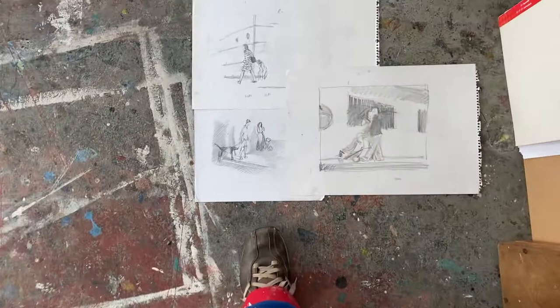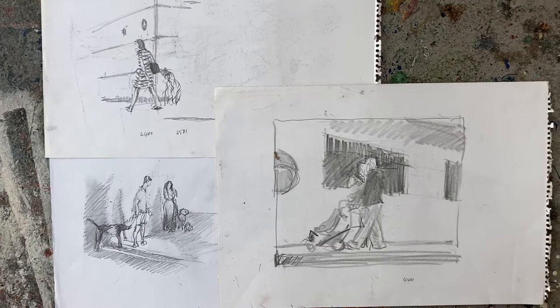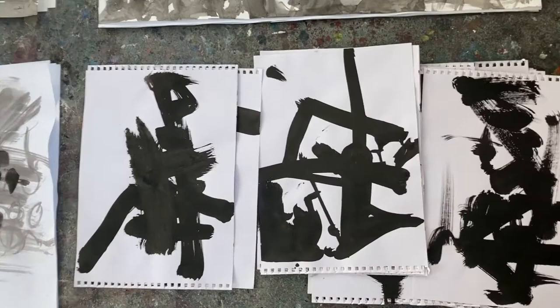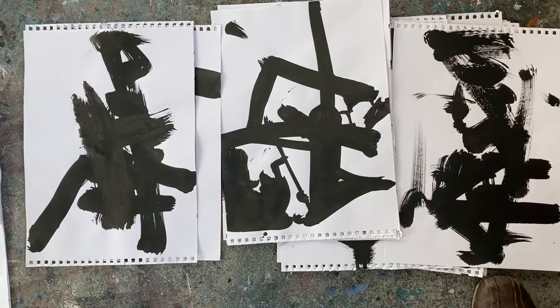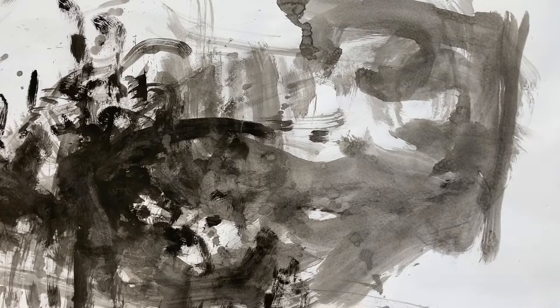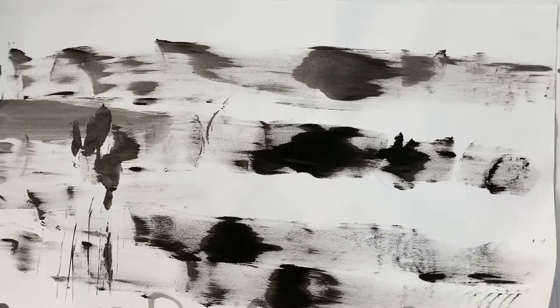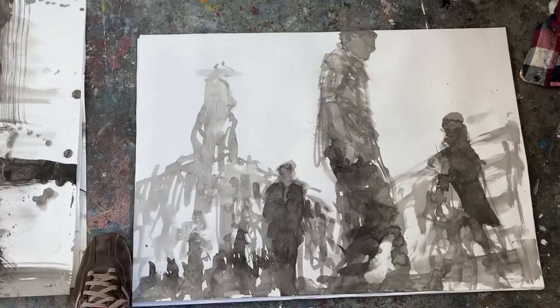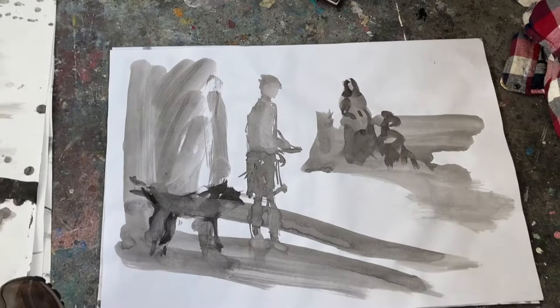And then these other drawings here, again, just drawn from the initial photographs. I've started to develop those in various ways. These are piles of bigger drawings. These are ones that are based on Franz Kline and just trying to get exciting shapes in compositions. These are automatic drawings, so just trying to get the ink moving and not thinking about it, just making marks. Strange things come out, like text, because you're not thinking about it. I don't know where that came from, but that's an automatic drawing. So these are drawings that mostly aren't very good drawings, but I'm trying to get my hand moving on a bigger scale.